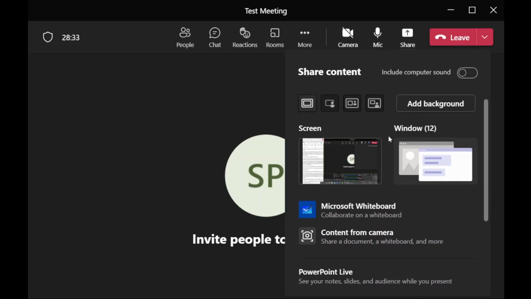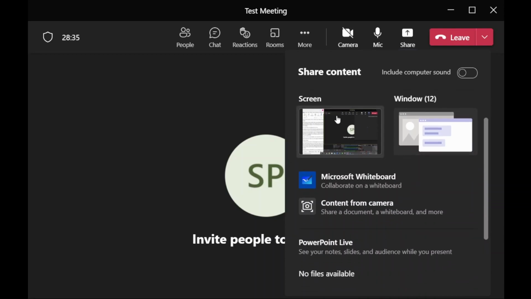And then when you're sharing content, you can choose to share just your computer screen. If you have multiple screens, then it will show multiple options here. You can also go to Window and select a specific window. So for example, you could select your web browser and show a web page, or if you have Microsoft Word open, you could select the Microsoft Word menu. Or if you have a PowerPoint, you can select PowerPoint and then go through the slides that way.